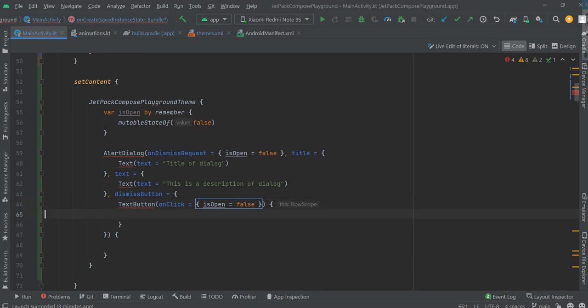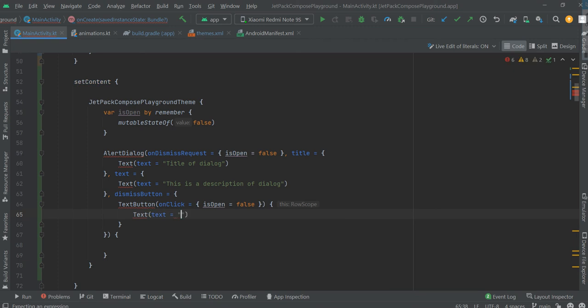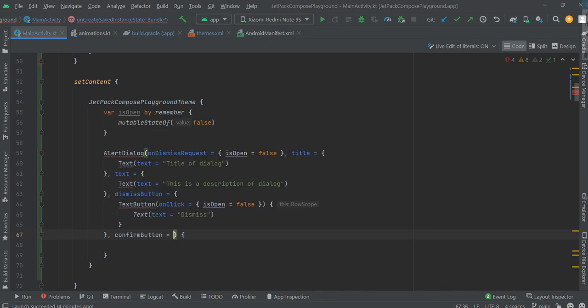And text dismiss and confirm button is text button.